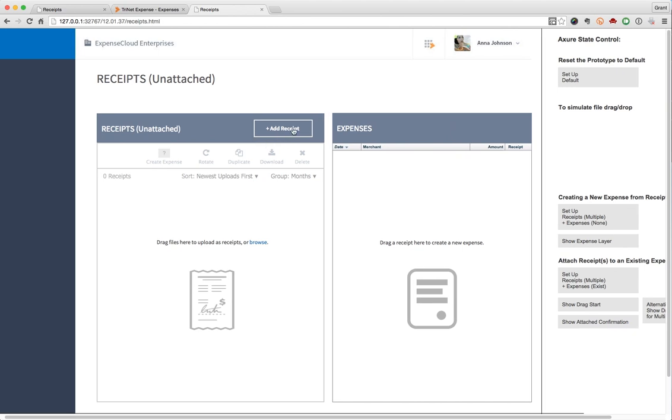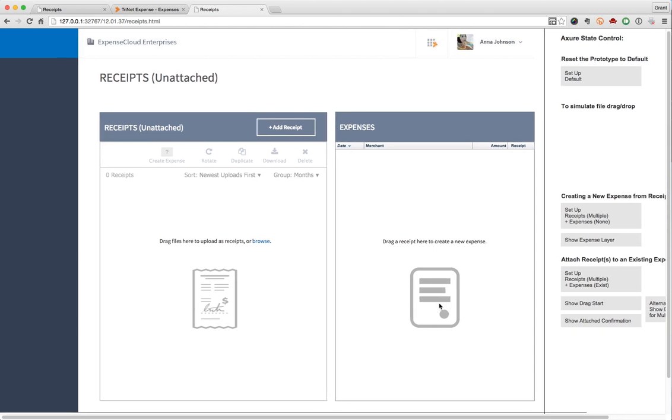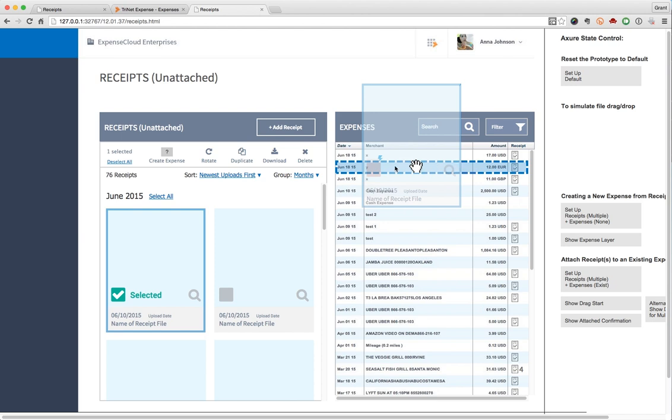Here in this state, they can add receipt, they can drag and drop here, they can drag and drop receipts here. Now, one thing to note is, well, how do I drag a receipt here if there's none here? We'll support the ability to drag and drop an image or PDF onto the expenses panel, and that will either create a new expense, or if you're dragging and dropping onto, say, a particular expense item, it would do the same kind of action as before.